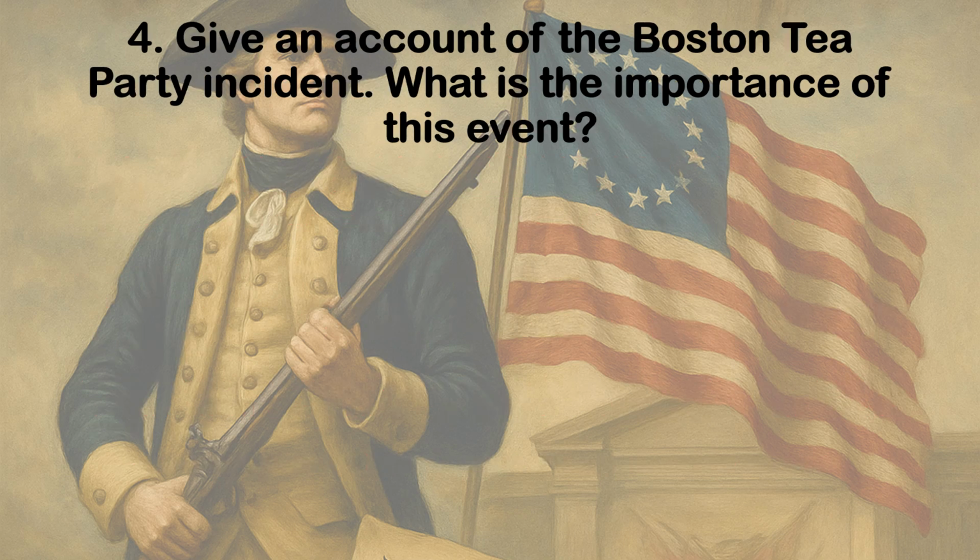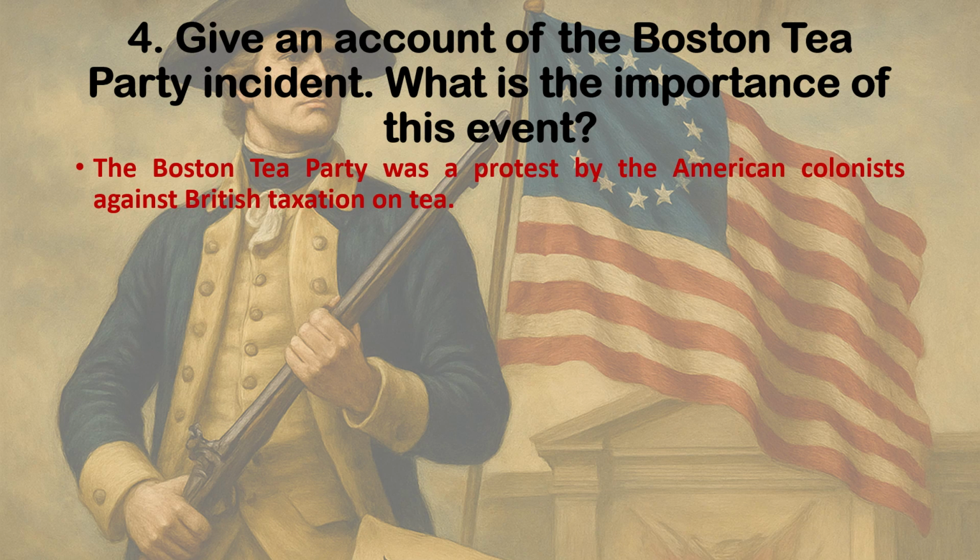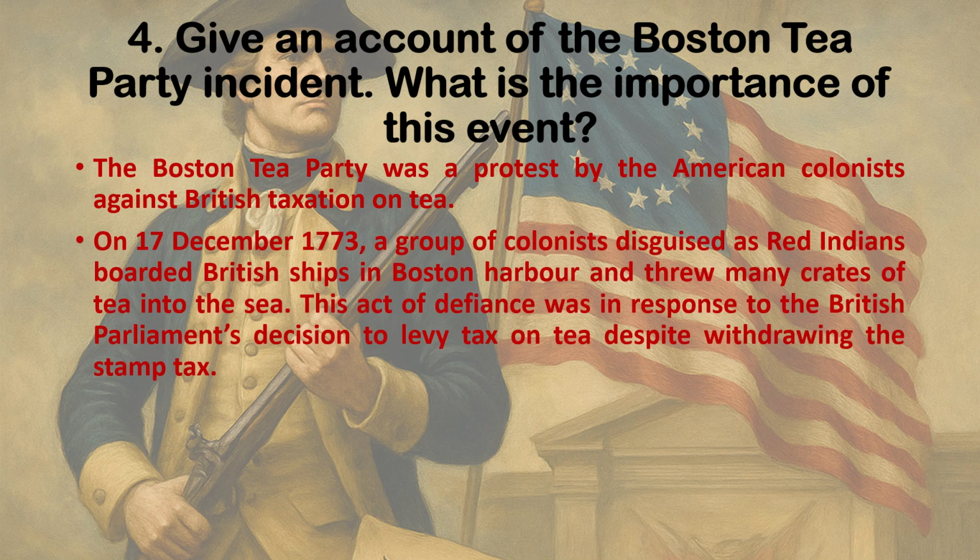Give an account of the Boston Tea Party incident. What is the importance of this event? The Boston Tea Party was a protest by the American colonists against British taxation on tea. On 17 December 1773, a group of colonists disguised as Red Indians boarded British ships in Boston Harbor and threw many crates of tea into the sea.